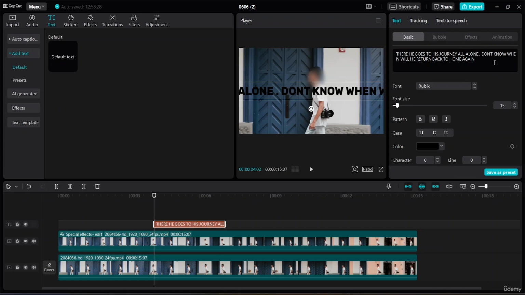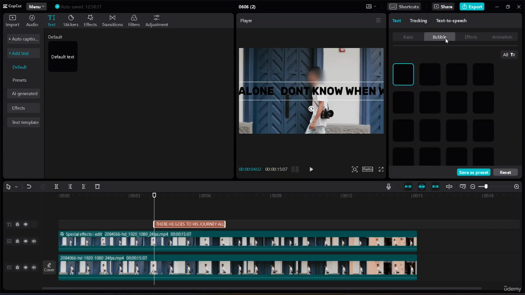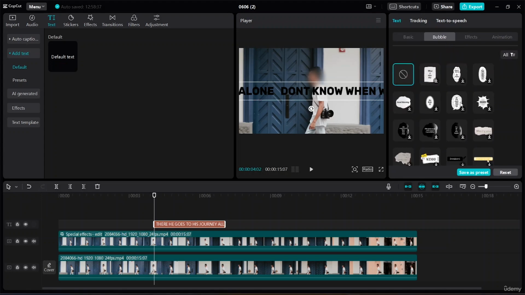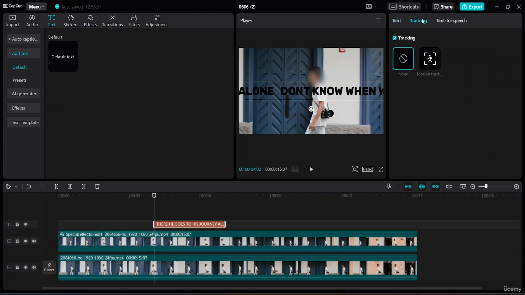Let's say now what you want to do is come here and give out a space, and after that, let's say you want to put out this bubble effect. You can also do that over here if you want to put any kind of bubble effect, but what we are going to talk about is the text to speech.